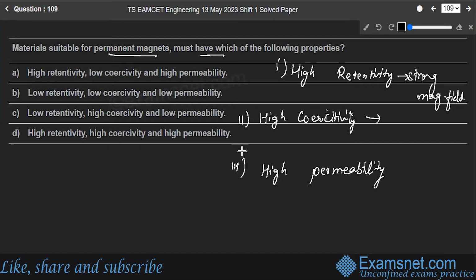See, in spite of slightly smaller retentivity than soft iron, steel is favored for making permanent magnets. Steel has higher coercivity than soft iron. Magnetization of steel is not easily destroyed by stray fields. Once magnetized under a strong field, it retains its magnetization for a long duration. That makes option D the correct choice for the question. Hope you got that.